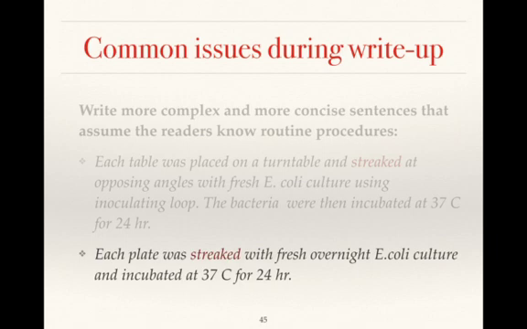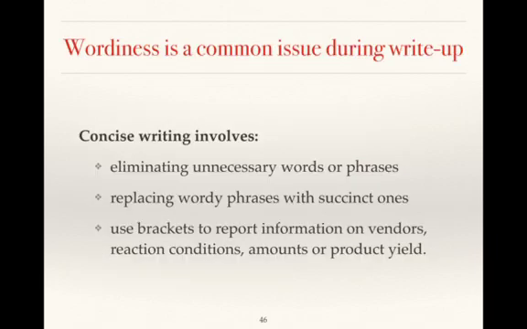Each plate was streaked with fresh, overnight E. coli culture and incubated at 37 degrees for 24 hours. So now I hope you can see what we mean when we say that your writing needs to be very, very concise. Concise writing involves eliminating unnecessary words, replacing all the wordy phrases, all the vague phrases, with very specific and succinct ones, and using brackets to report information of vendors, reaction conditions, amounts, or product yield.